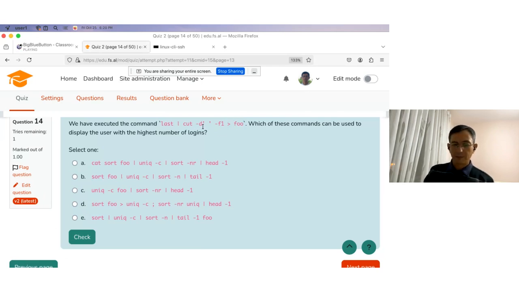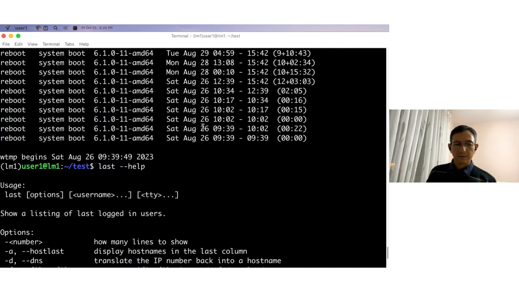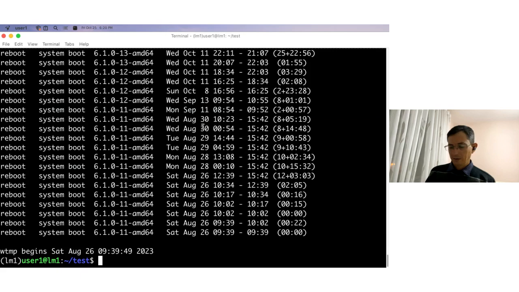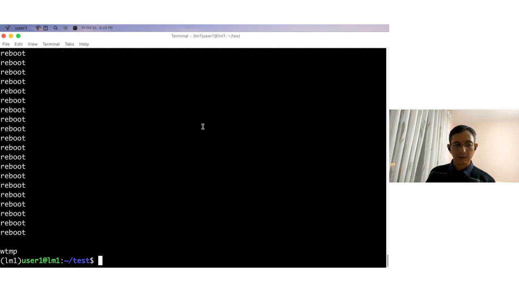So let's try it. Command last, cut. Okay, there is something wrong.